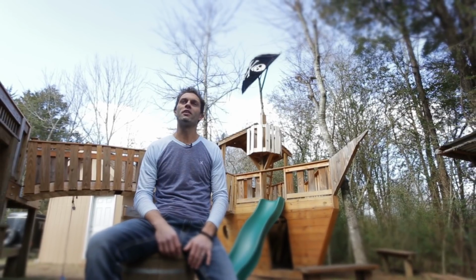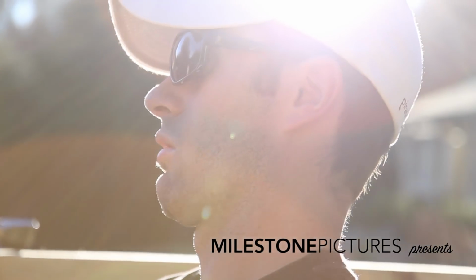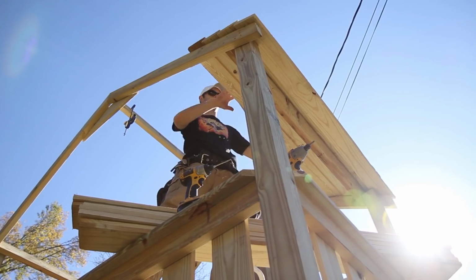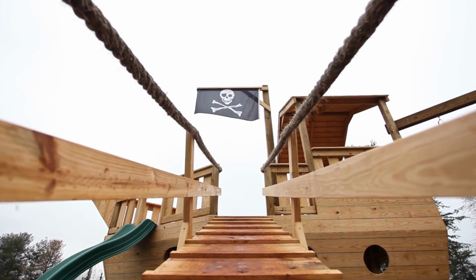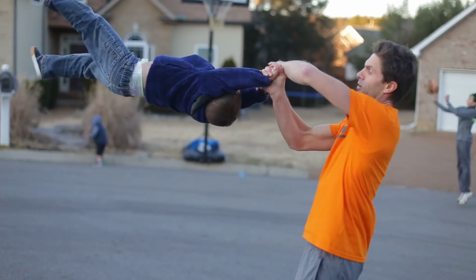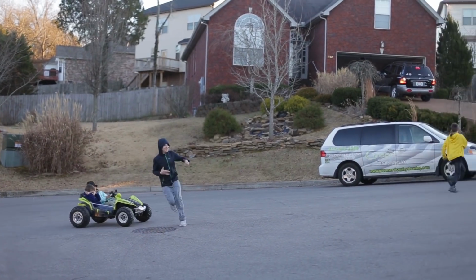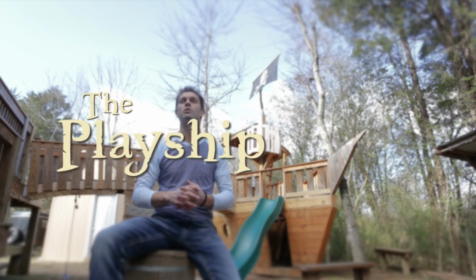Hi, I'm Derek. 10 years ago, I had an idea to build a pirate ship in the backyard of our Nashville home. With a little extra cash and a little leftover lumber, I went to work. And 2 months later, the first pirate Playship was born. And now after traveling to over 40 states and 4 different countries, I've handcrafted over 120 pirate ships. Now I'm looking to do something a little more exciting and to really push the limits. With all the different hats I wear, life sure stays interesting. And although I may not talk or act like one, I think at this point I've earned the title the Playship Pirate.